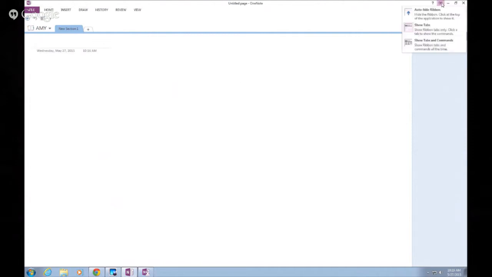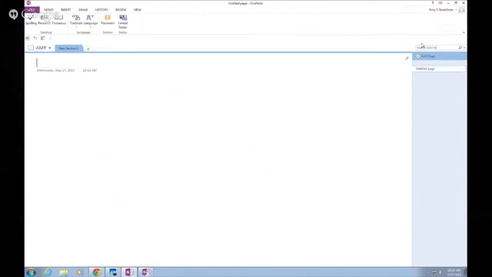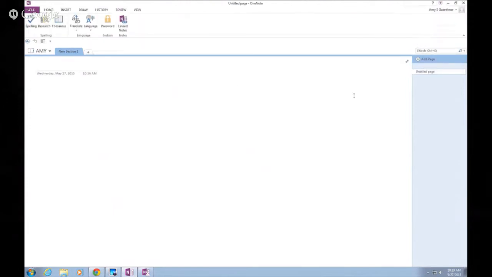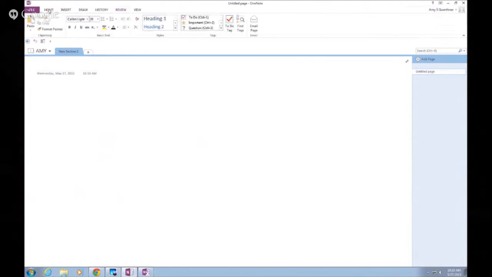Click it. By default, obviously this took us to show tabs. We want to show tabs and commands so that they're always showing. Got it? Okay. Now, if you're not on your home ribbon, click your home ribbon.